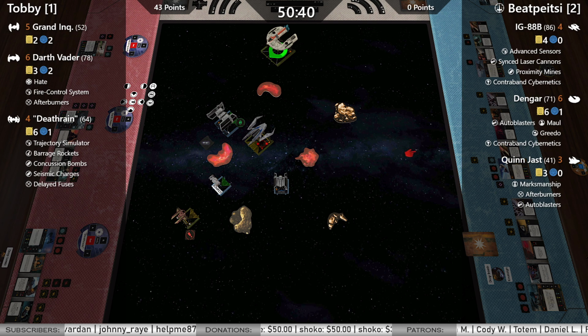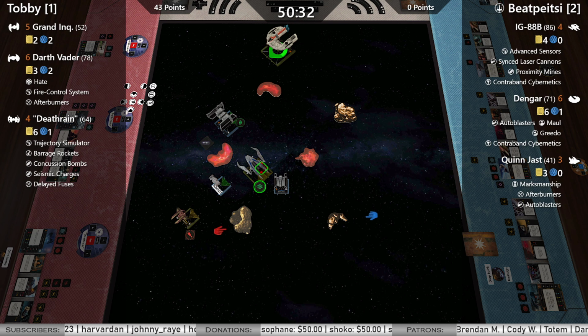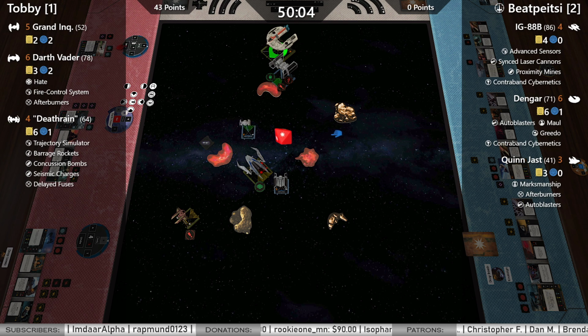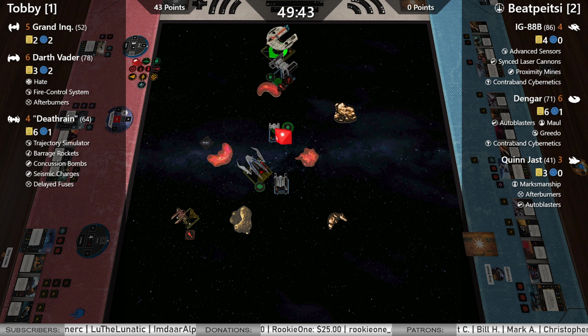Let's see. Would that proximity mine have hit Vader or Grand Inquisitor? That's the thought we should have in the back of our heads. Here's the advanced sensor. Double calculate 1 hard turn from IG-88B. Also out of concussion range. The 4K from Deathrain puts her on that gas cloud. Rolls, takes a strain. Nothing over there to capitalize on it. Three bank from Grand Inquisitor. That would not have hit. Gets in front of Vader. He might be 4K'ing to get more shots into IG.